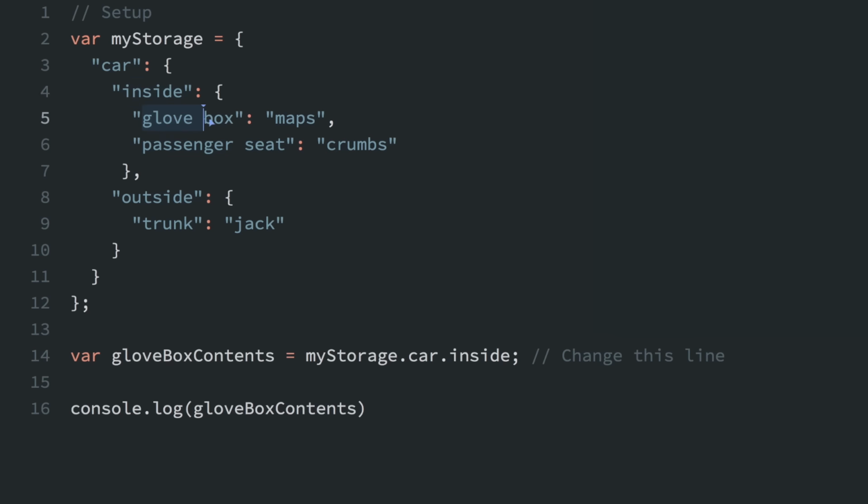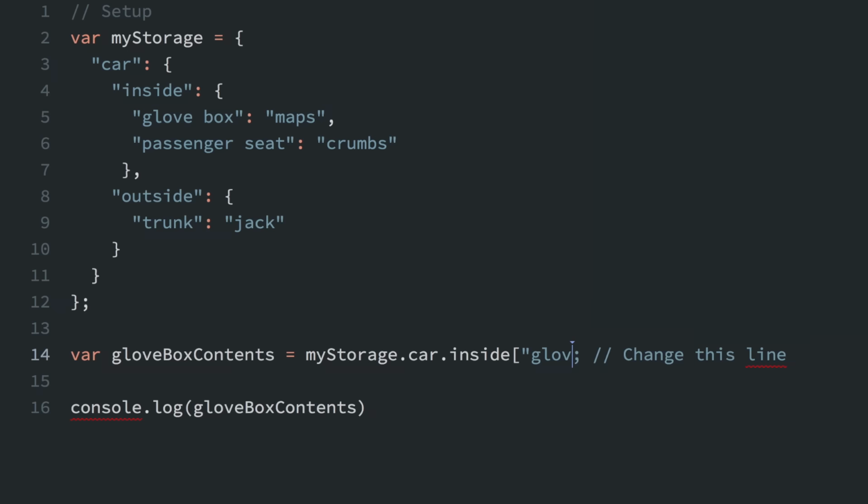The last thing is glove box. Because there's a space here, we have to use bracket notation. So I'm going to use bracket notation on the end here and say glove box. Now if we run this, it's going to console.log. Let's see if we get the contents here. Yep, maps. It worked.